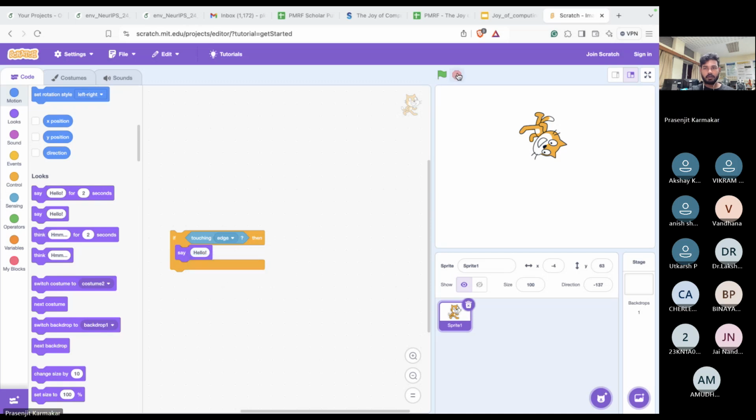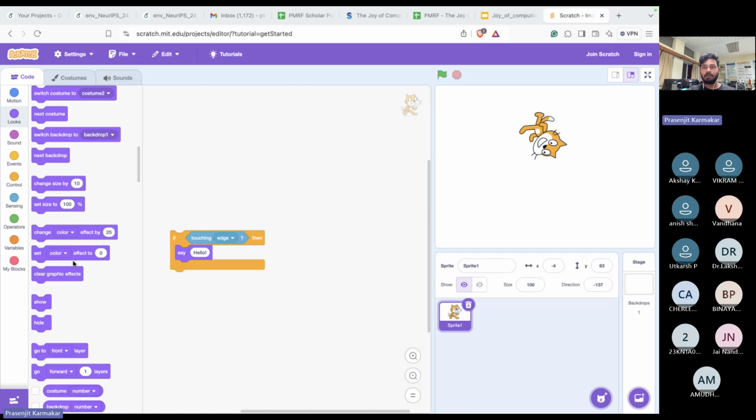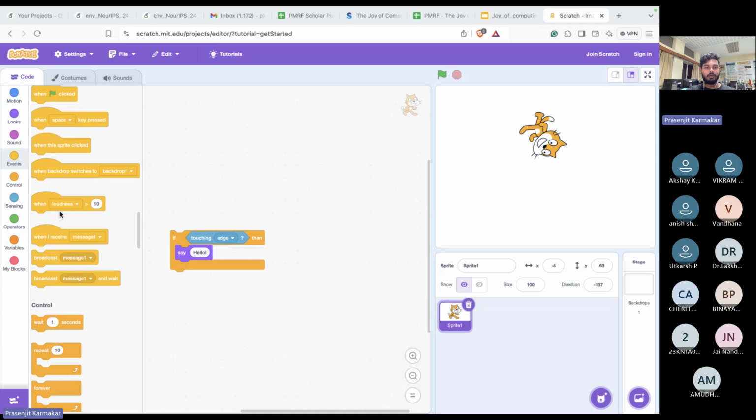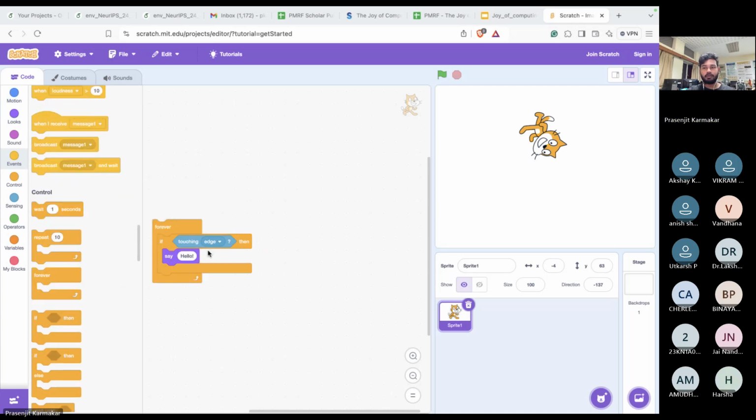Okay, so I can run it. Oh, so I have to also make this thing in a loop. So I have to loop forever, right? Try to check it multiple times. Whenever I'm touching this, it should say hello. So in that case, I have to loop forever. Okay. And then if I play this, does it say anything? Wait, touching mouse pointer, stop, run it, hello, right?